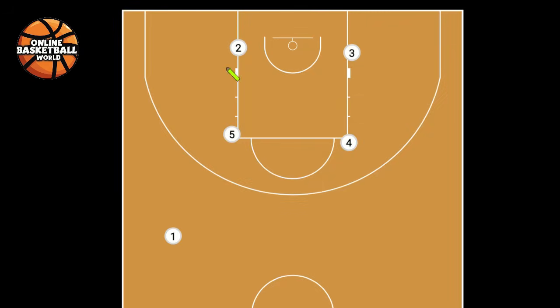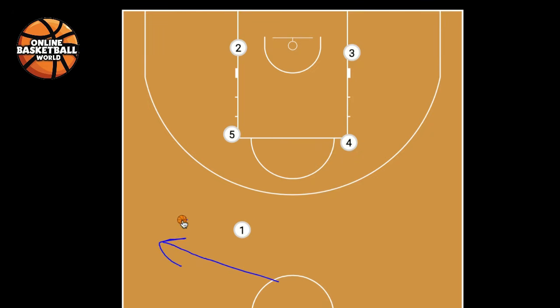Okay, we're also going to have our point guard above the 3-point line. The key to this one is we want to have our point guard on the side of the floor. We don't want to have our point guard right here in the middle. Now, if you want to start the play with your point guard here and then bring them to the side of the floor with the basketball, that's fine as well. But either way, we just want to get our point guard on the side of the floor.